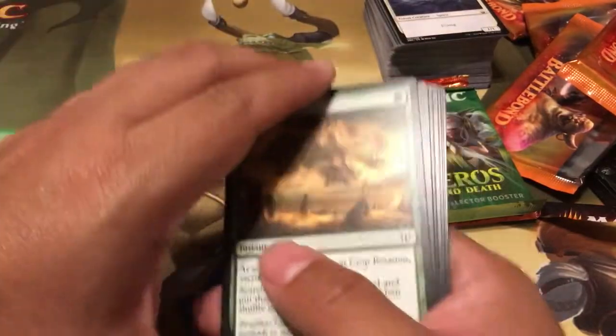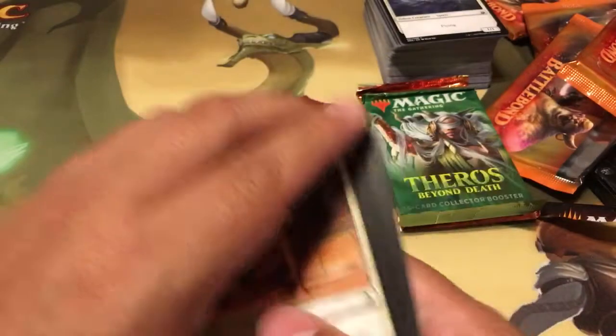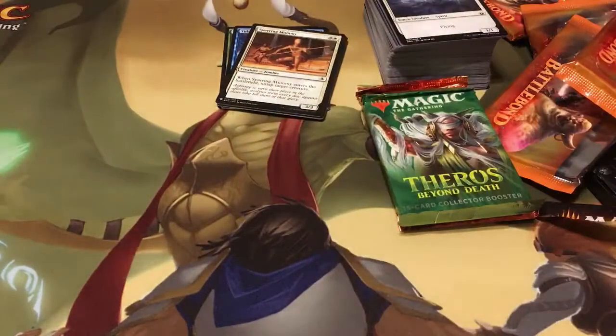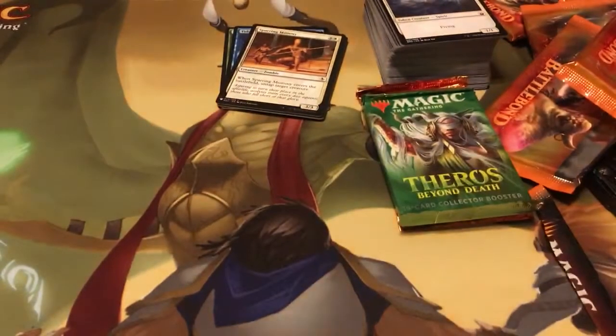Put you there with the other rares. Actually, you know what? I'm going to put the Crop Rotation and the Soul Ring along with the rares too, because those are good. So mostly, I believe, for the Crop Rotation and the Soul Ring, I have to call that a Value Train pack. Look at the Value Train for Soul Ring and Crop Rotation. It's amazing that Crop Rotation is freaking common.